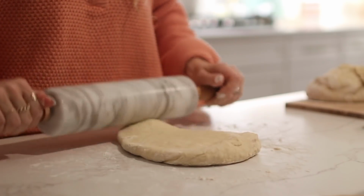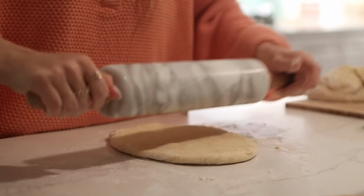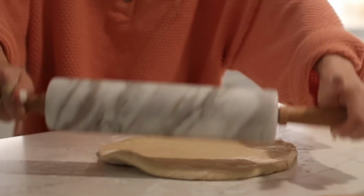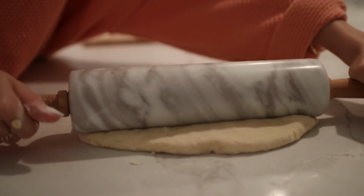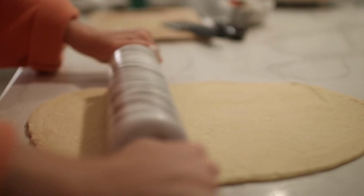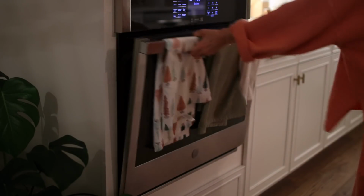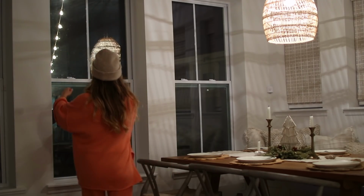Cooking definitely takes a lot of time, and sometimes I'm not in the mood for it, but once I get in the kitchen and start making a recipe, it really becomes so calming and therapeutic. I'll put on a show or a movie or a podcast, but most of the time I'll just put on some music, and it's really such a great time for me to sort out all of my thoughts and also just use my hands. Especially with my career, I'm definitely hunched over my computer for most of the day, so it's really refreshing to have a different sort of activity, to make a delicious meal for my family, and just have this moment of mindfulness to really kick off my evening.